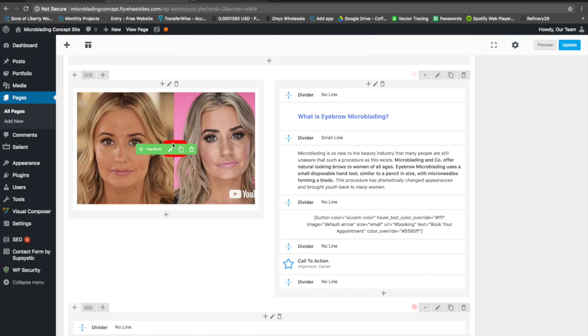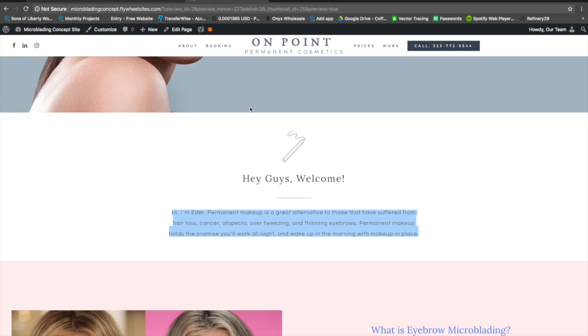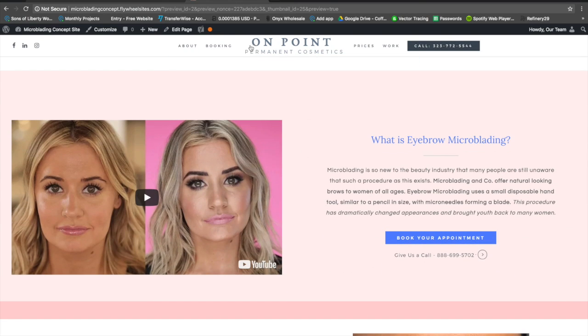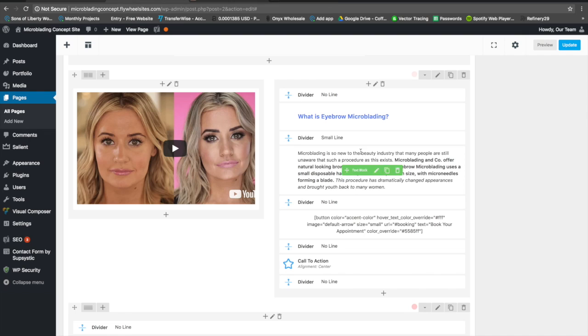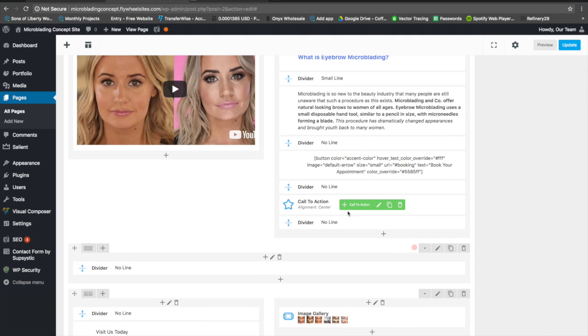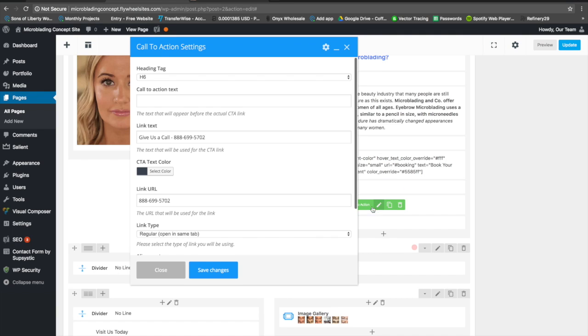I can update that section. If I scroll down, you can see there's a phone number there, right? If I want to update that phone number, scroll down to where it says call to action. This is pretty much call to action; not over here where it says button, over here it says call to action. I can click the pencil, I can put a new number here, and also change the link of the number here, okay? When it's a URL for a phone number, there should always be this little code in front of it. Otherwise, when people click, it won't actually call.